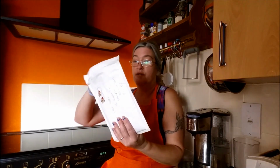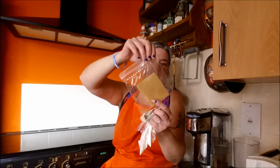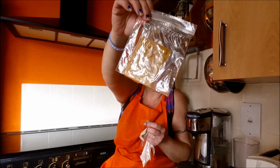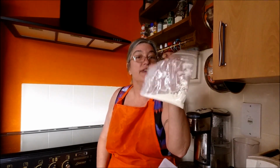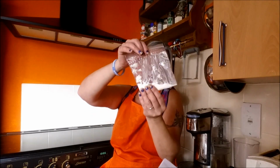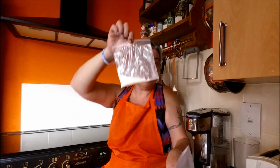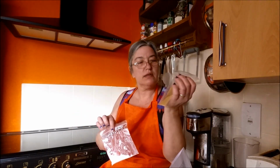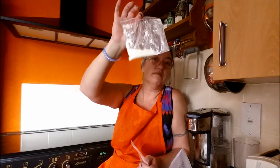So here it is. Right, these are the three things that I've ordered. They look absolutely brilliant, don't they? Yeah, that is SCOBY, for brewing kombucha, and milk kefir. They actually look like little rice grains and milk. But apparently the kombucha takes a week or so to actually brew out, but the milk kefir, a couple of days.